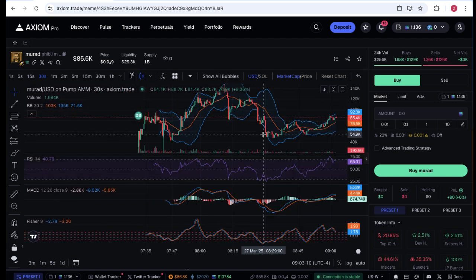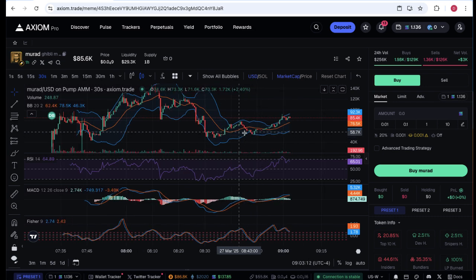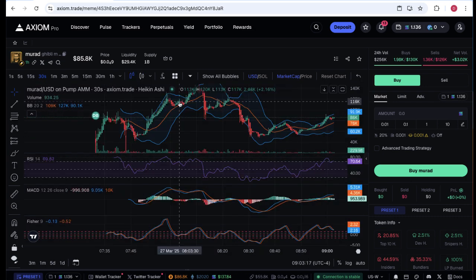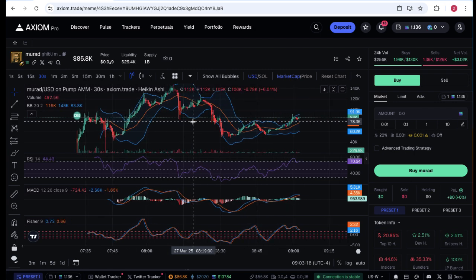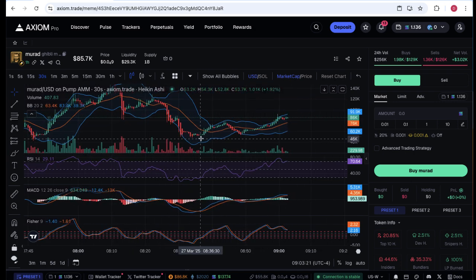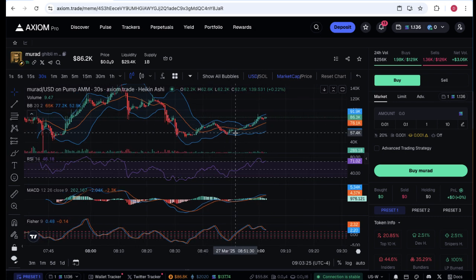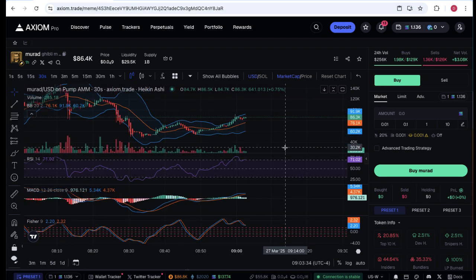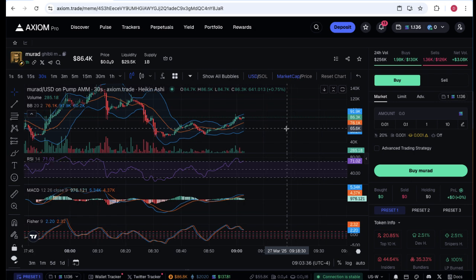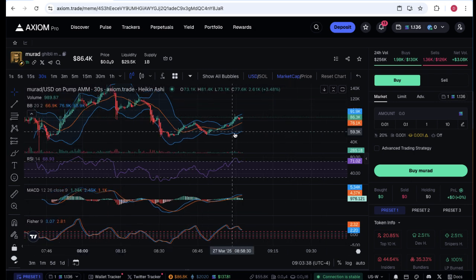You can see the change in red and green is a lot more frequent. When you switch it to Heiken Ashi, it really smooths things out. And now we can really see where the momentum shifts are happening. It doesn't give you as many false signals as far as price maybe going into oversold or overbought territories. The Heiken Ashi candles are really reliable with giving you those momentum shifts, and they really make your chart a little easier to see. So those are the indicators, man.